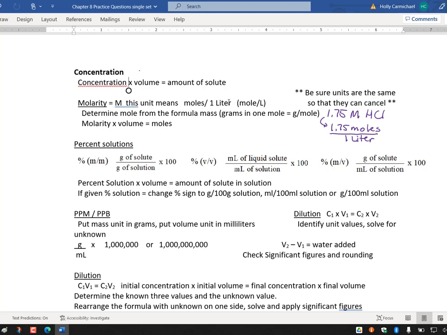Okay, so that capital M is moles per liter. Same thing if you see percent. Percent is just a unit value, like a dozen, but it doesn't tell you how many of those. Percent solutions are always how much out of 100, right? Like an 80 out of 100 points on a test. So this is always going to be some amount of solute out of 100 of the solution. But if you're talking about mass, it would be grams of solute per 100 grams of the solution.